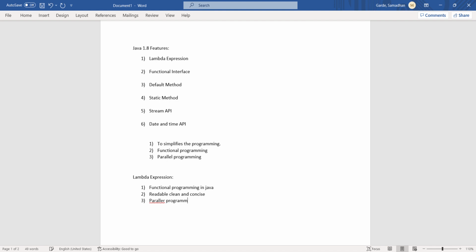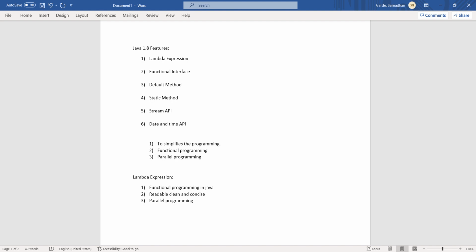This feature is something we can explore by using the lambda expression. So now let's discuss what a lambda expression is, what its uses are, how to create a lambda expression, and how to convert big methods into a lambda expression. Let's talk about it.